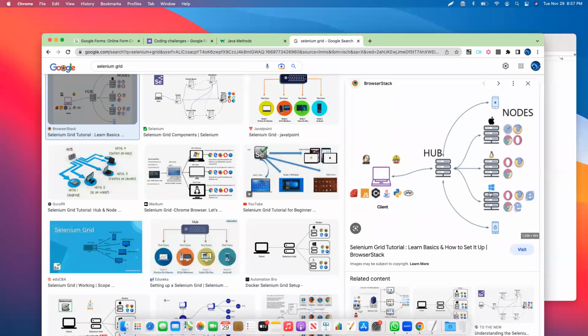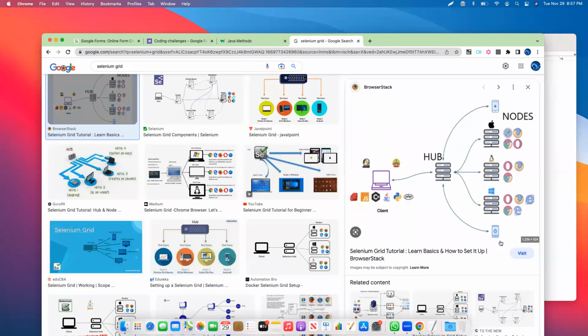It has access to Windows, Linux, and Mac, as well as some devices. So this guy at any time controls these machines, telling them, I want you to run all of my tests in these browsers, each one of them at the same exact time. As you can see, it's happening in parallel.